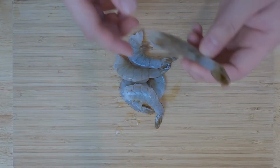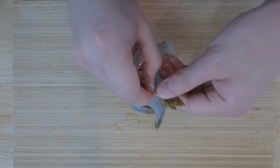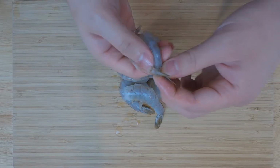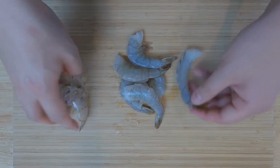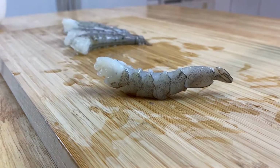These are called deveined tiger prawns, but are actually only partially deveined, and I'll get to that later on. The shell on these are usually easy to remove, and you can remove the tail shell just by slightly tugging on it.